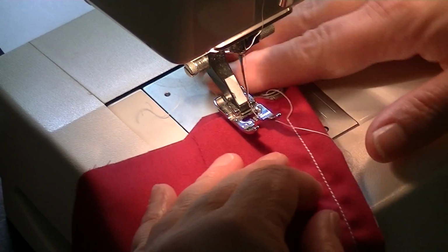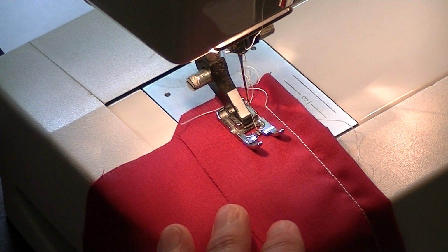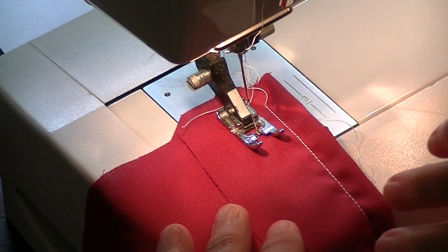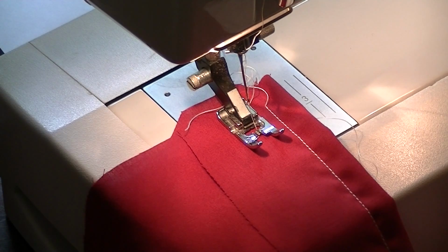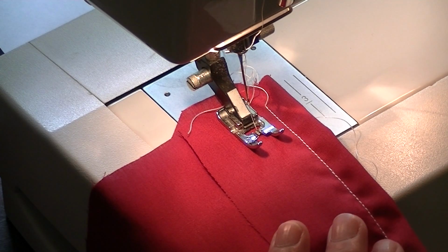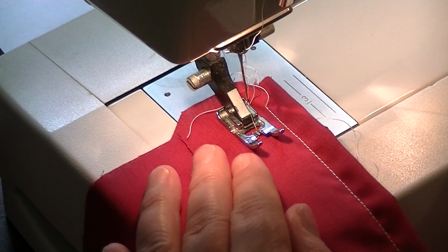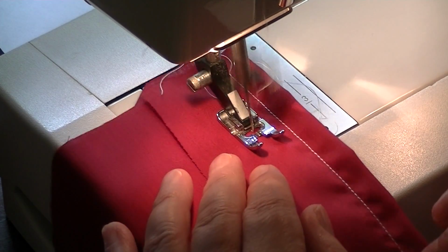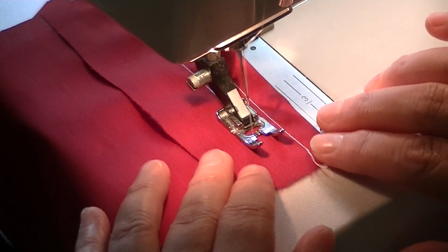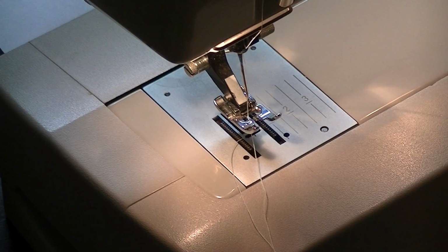So now let's change it a little bit and see what happens. So I'm going to turn the tension down to about 4. It's almost on 4, not quite. It's between 4 and 5, but it's closer to 4. Okay. I'm going to turn the stitch length up to 3. I'm going to loosen the presser foot just a little bit. I'm just going a little past the 4. It's a little better.